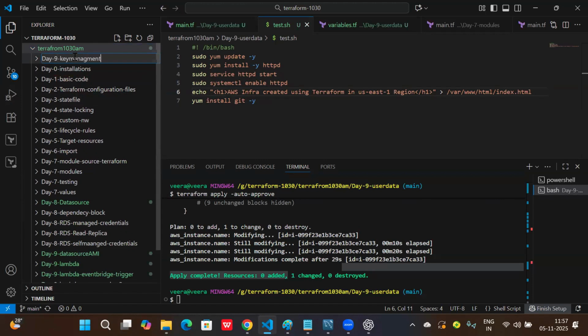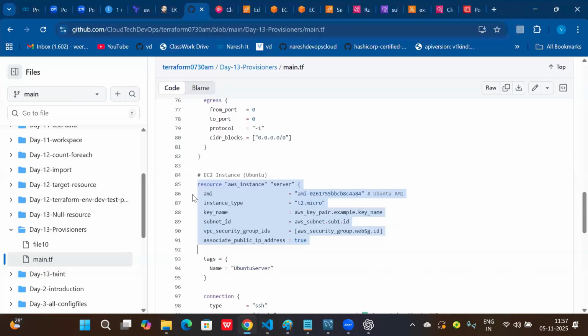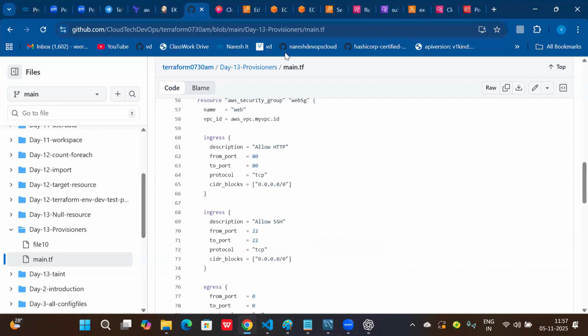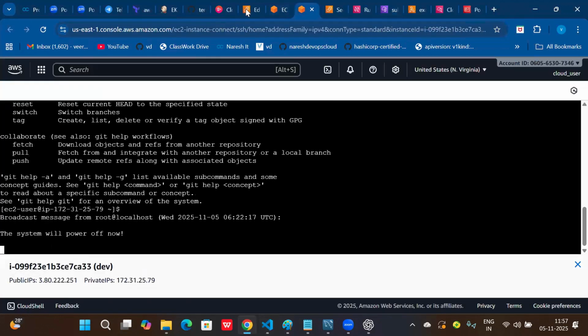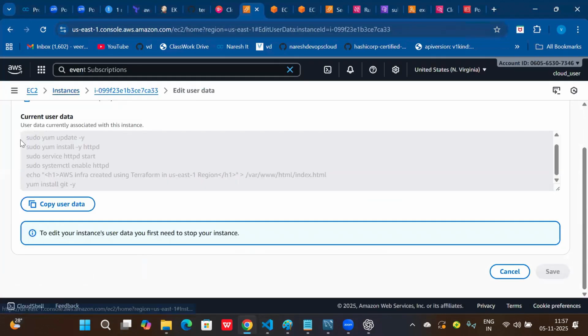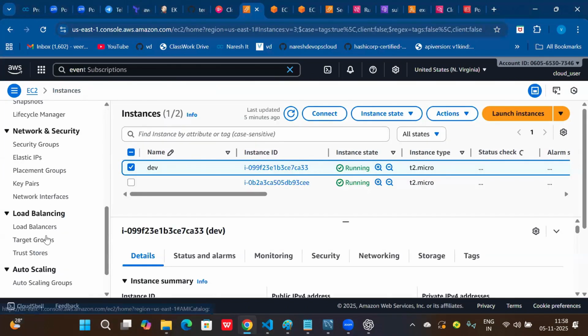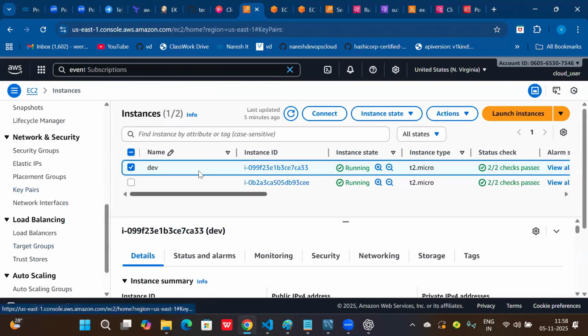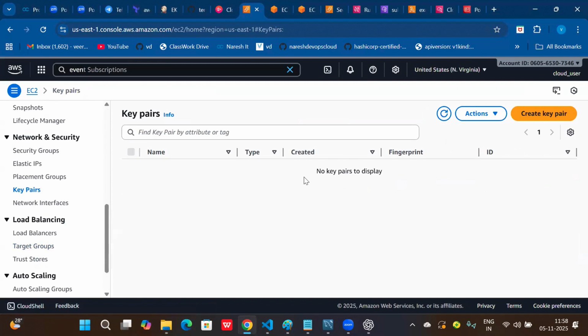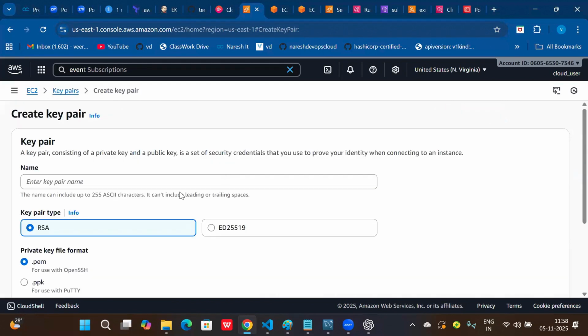Key management. So guys, in my console, if you go to instances, keys are there. Once you create any key pair, the key you can see here. Is this a public or private key? Public key. Private key with you. You can use this key every time for every server if you want. But if the key does not exist, how to manage? You can create a key pair here.